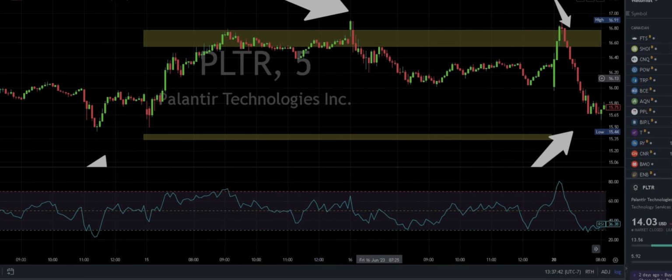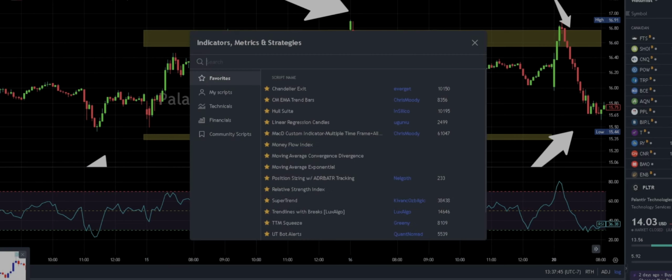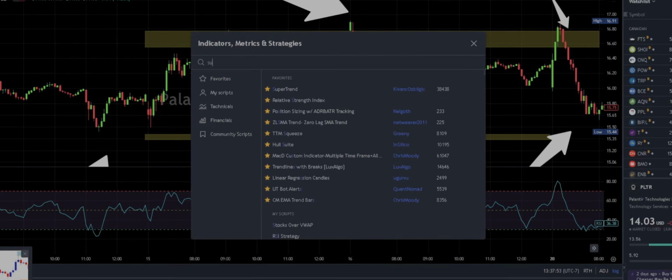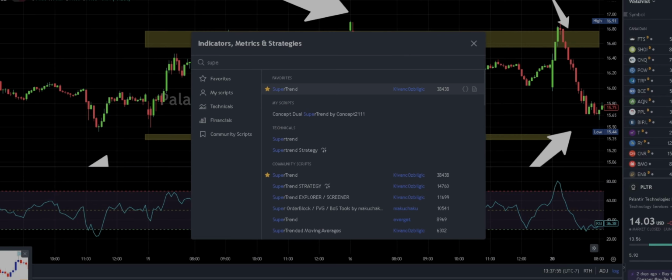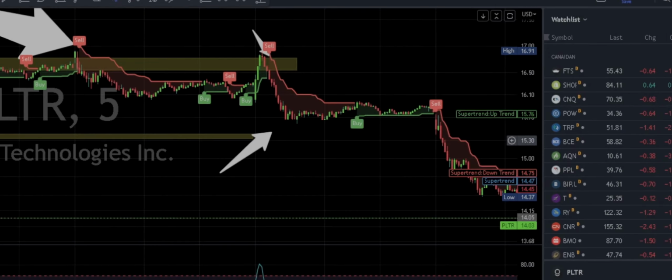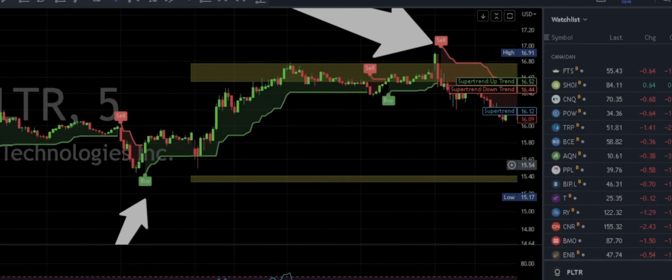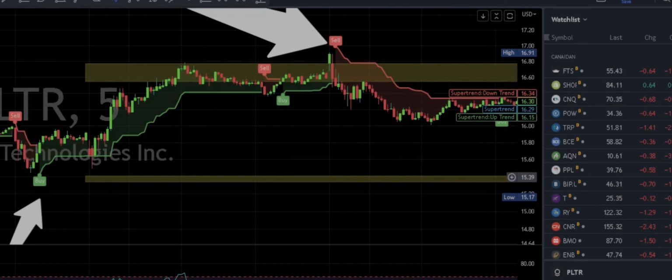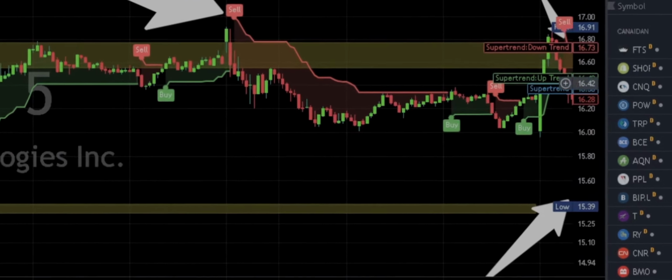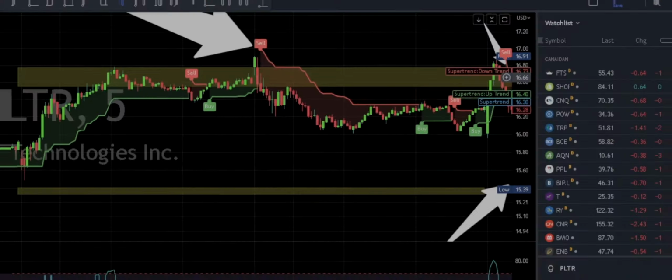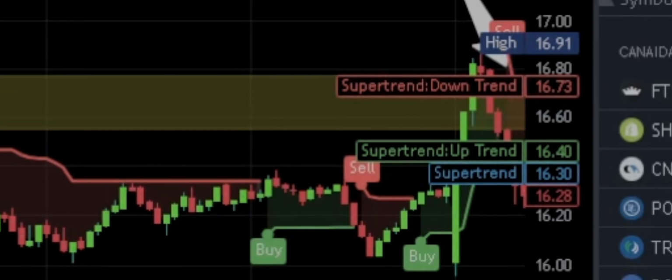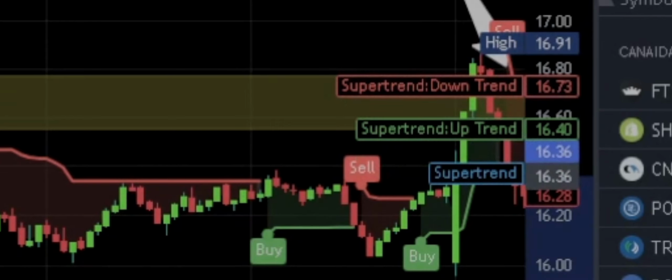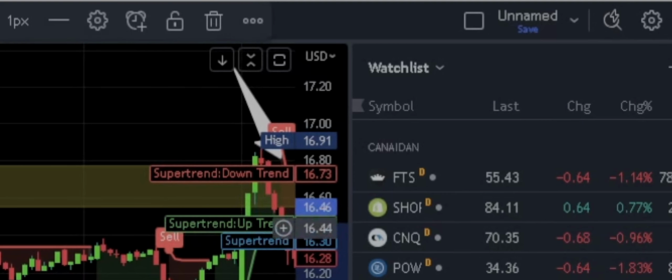The indicator that I am going to share with you is called Super Trend. It's right here. Here was our first one, which is where we wanted to buy, and then this is where we wanted to sell. But we could have got triggered here as well, and it still would be in profit, because as you see, it uptrended all the way to here, and the sell triggered right in here.